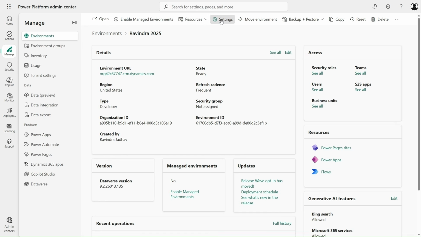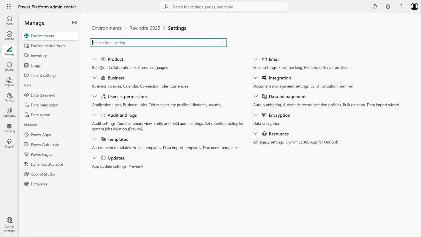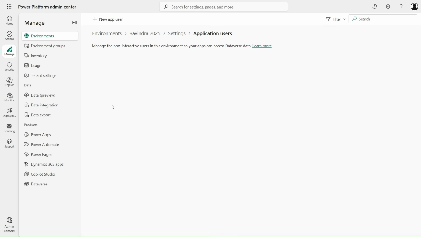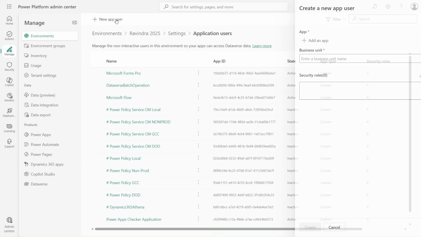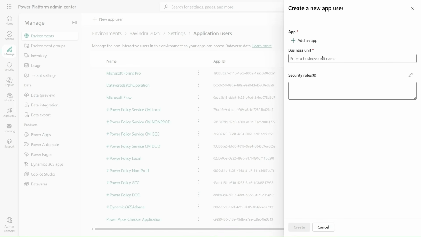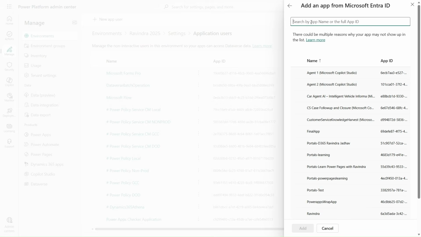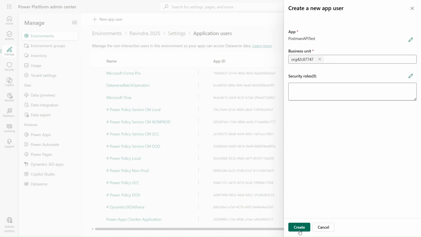Click on the gear icon one more time and then we have Users and permissions. Now that we created an application, we'll go to Application users and add our app here, New app user. If you have multiple business units you can add them here. We use the app name Postman app test and click Add.